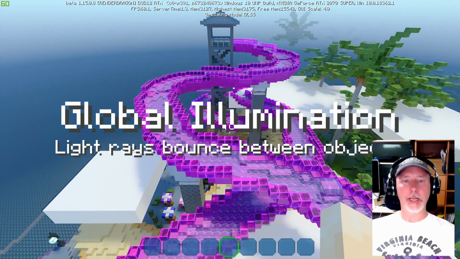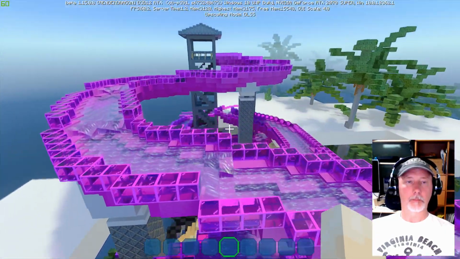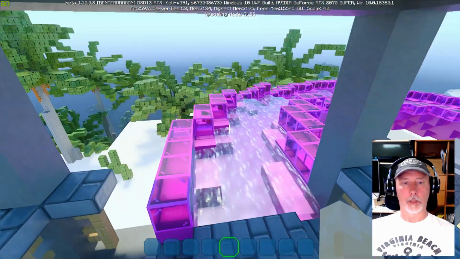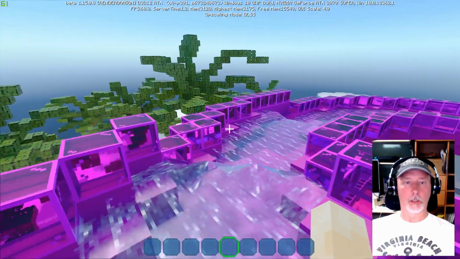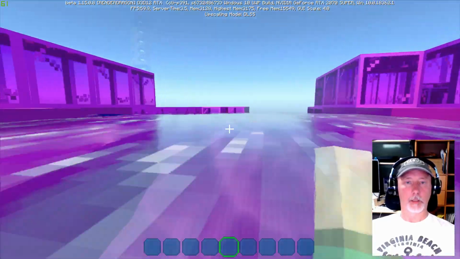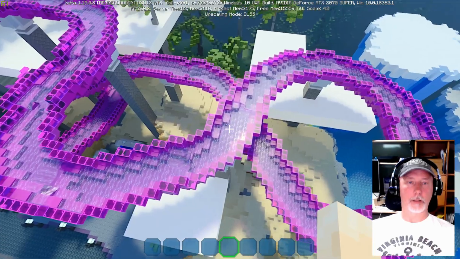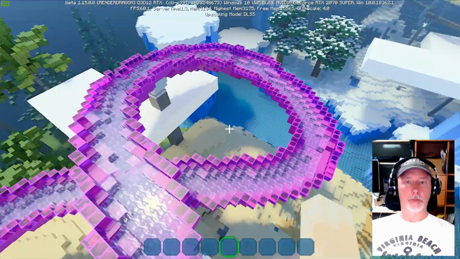Global illumination. Light rays bounce between objects. Not sure I understand that one, but I have never ridden a Minecraft water ride before. Is this going to work? This was something creative, right? Still very impressive. And again, look at the water, how it's reflecting. You can see the sun right on how it's reflecting in there.